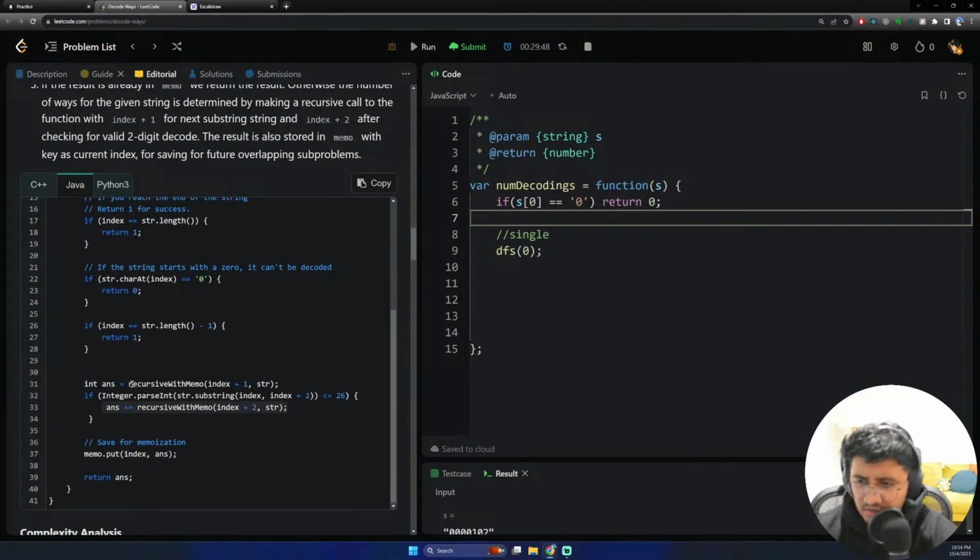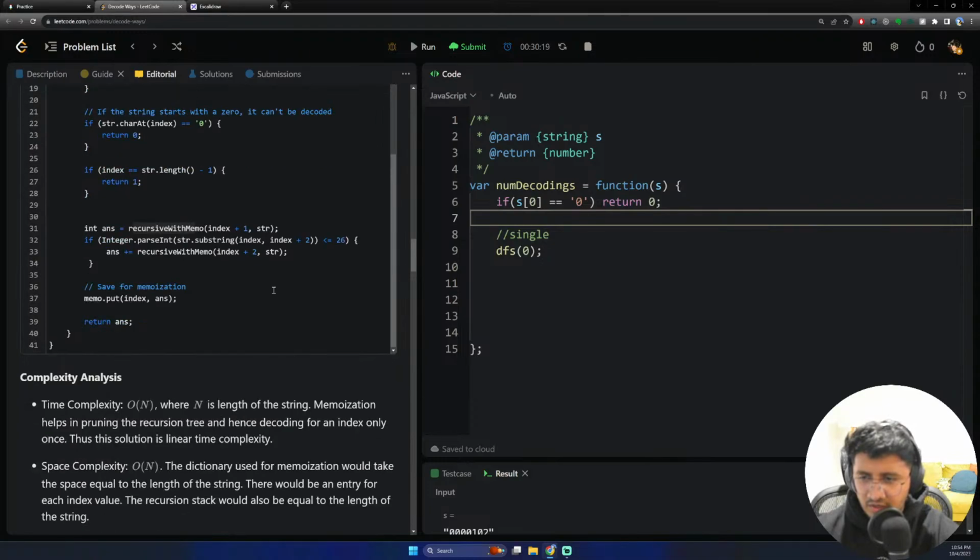I did not get this recursive with memo index. I think I got how they are working here.